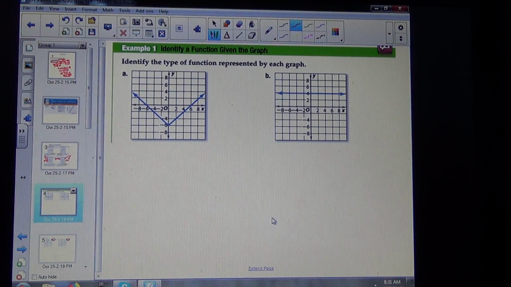Okay, so I want you guys to just look at this quick. Don't say it out loud. I'll give you 30 or 15 seconds maybe just to look at this and determine what type of function that is showing. Maybe not 15, but.